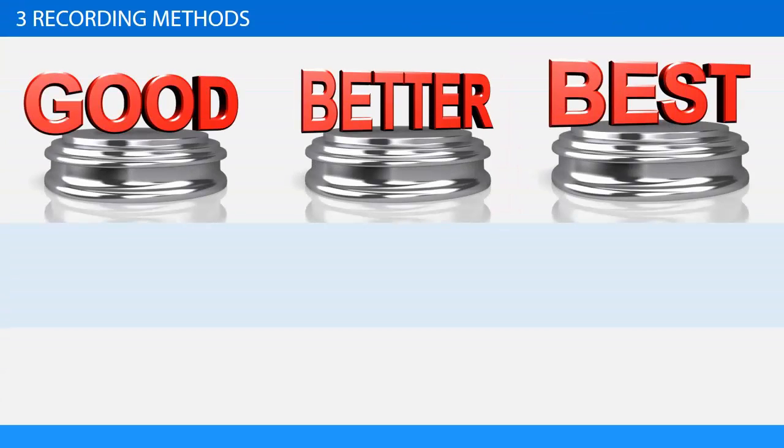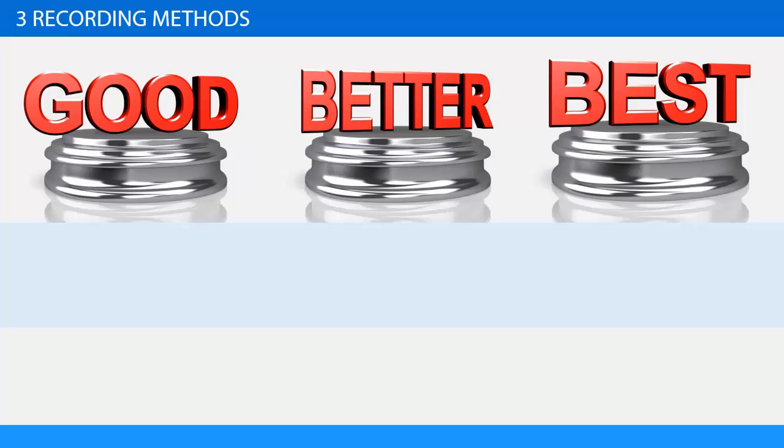So let's get started. As I mentioned, I boiled this process down to basically 3 different methods. Think of them as good, better, and best methods. And as you might expect, they also go from simple to more complex as we kick things up a notch, moving up the quality of your results chain.